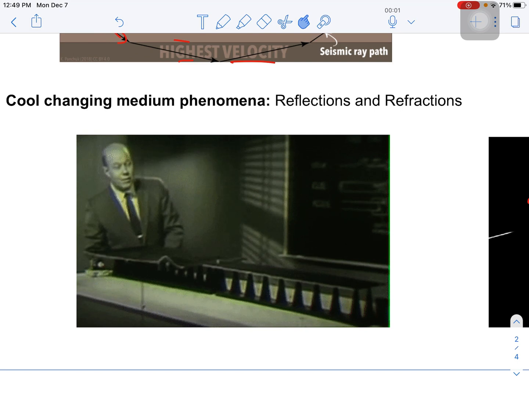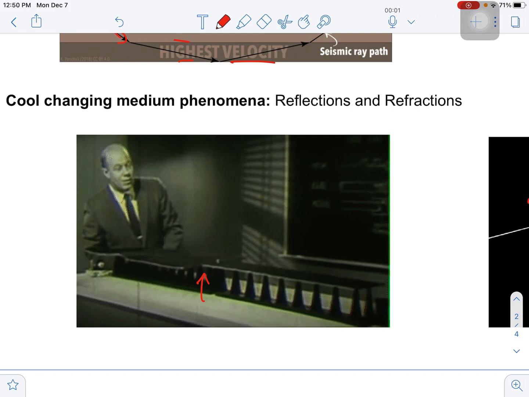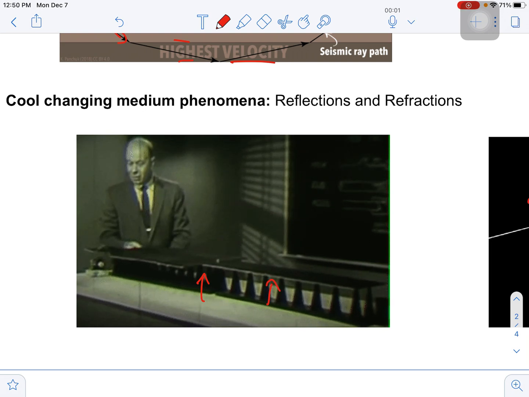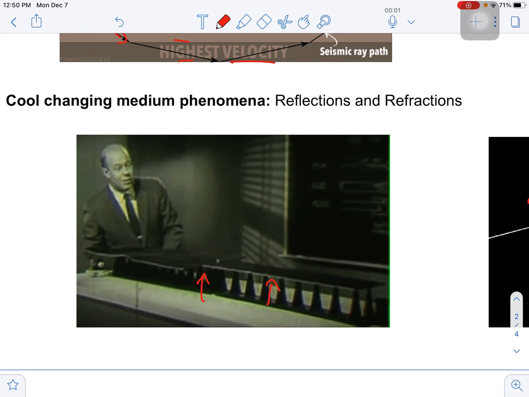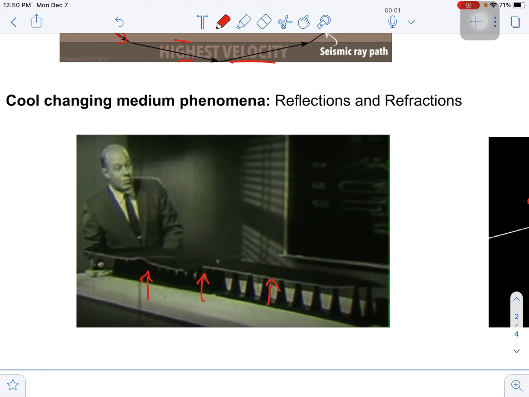Check this out. We have this wave on this little demonstration, and the wave crosses that little medium boundary there, and notice how much faster the wave goes. Look how much faster the wave goes when it hits that second medium. Notice this other phenomenon that happens too. Right here, you can see a reflection. Anytime a wave, think about a light wave hitting a glass mirror, part of the wave actually reflects back. That's why we get reflections: the changing medium.